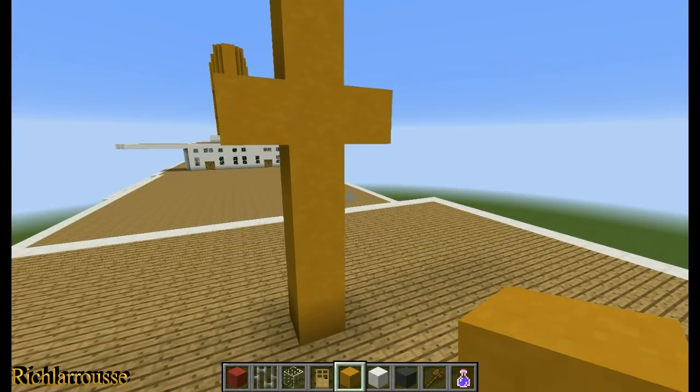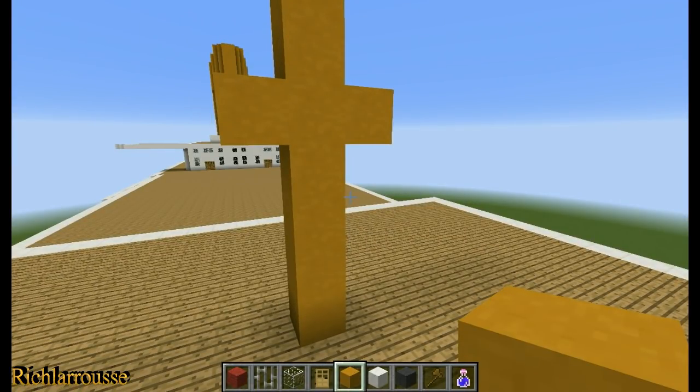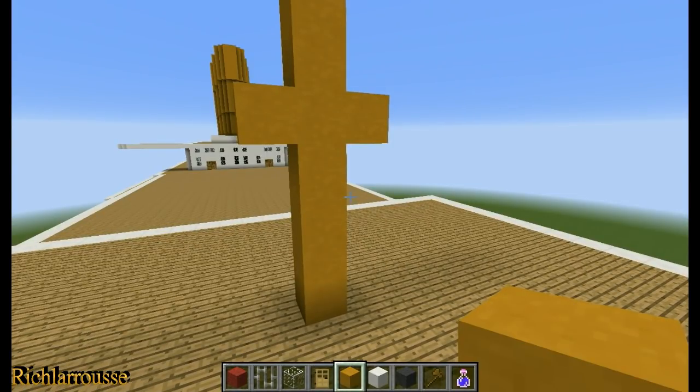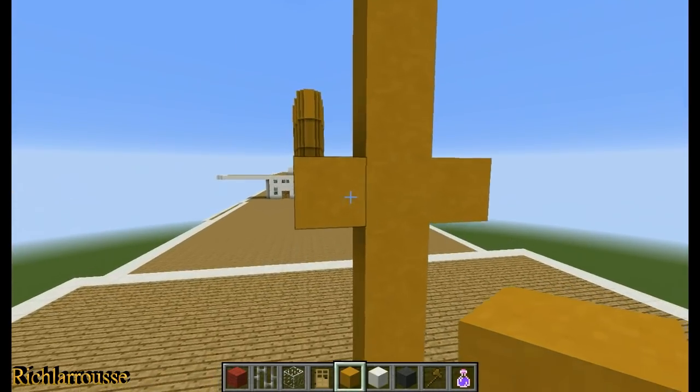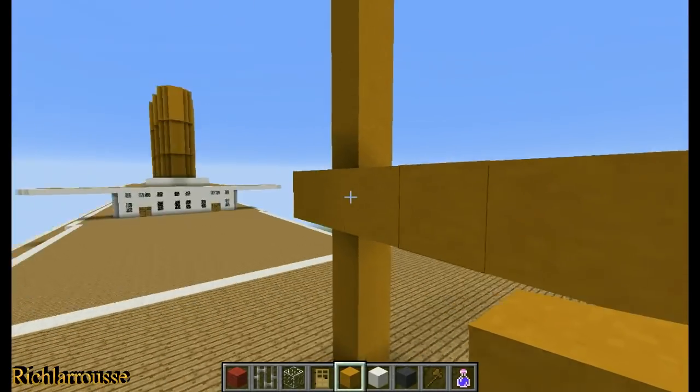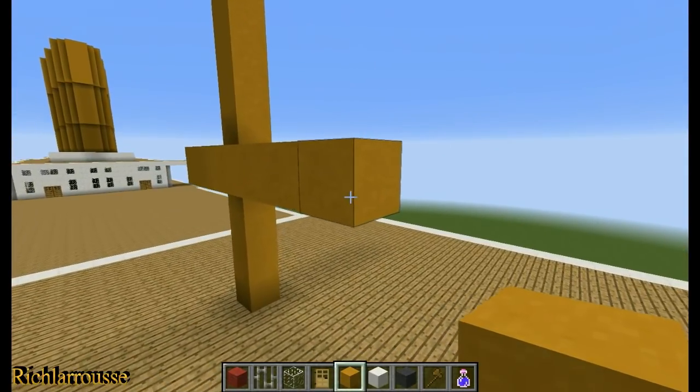What are they? Not derricks, are they? They're basically crane arms, but I can't remember the name for them. But anyway, what we want is just 5 rows of 6. So from here we go 1, 2, 3, 4, 5. So that's basically a row of 6 because of the first blocks. You just want 5 rows of 6.